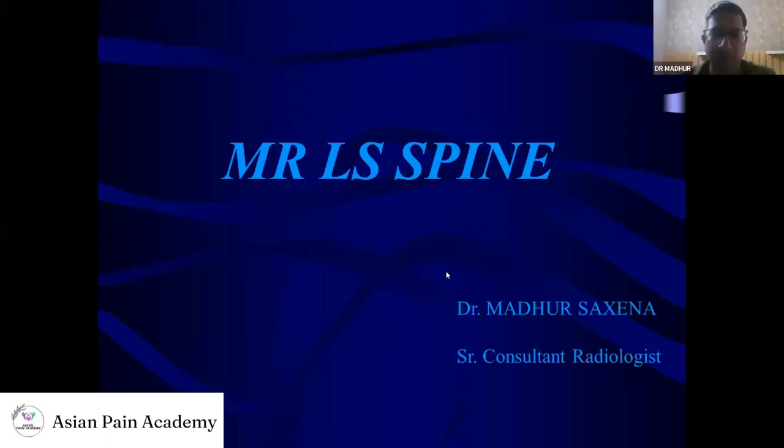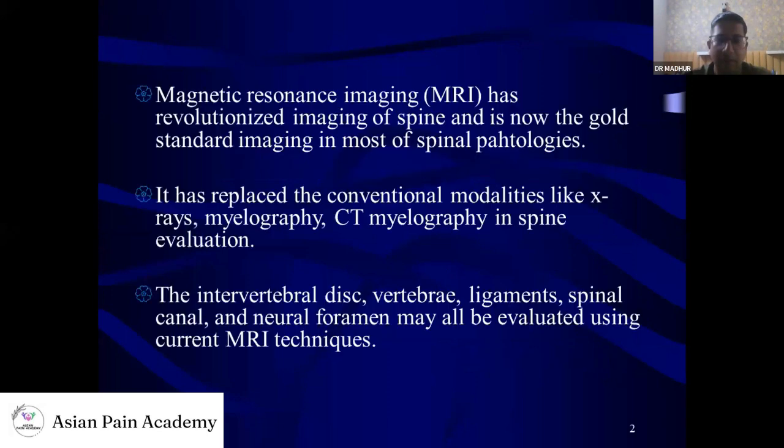Hello, everyone. Good evening. Today we will discuss MR interpretation of LS spine. Magnetic resonance imaging has revolutionized imaging of the spine and is now the gold standard imaging in most spinal pathologies. It has replaced conventional modalities like X-rays, myelography, and CT myelography in spine evaluation. The intervertebral disc, vertebrae, ligaments, spinal canal, and neural foramina may all be evaluated using current MRI techniques.